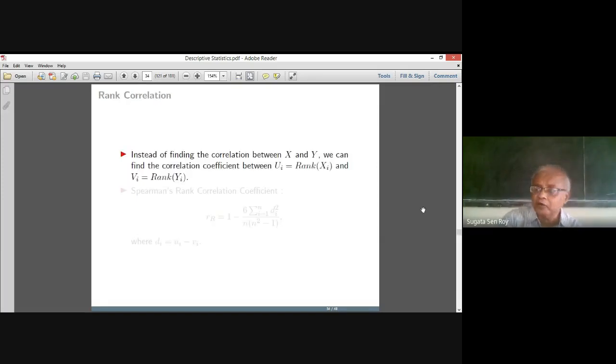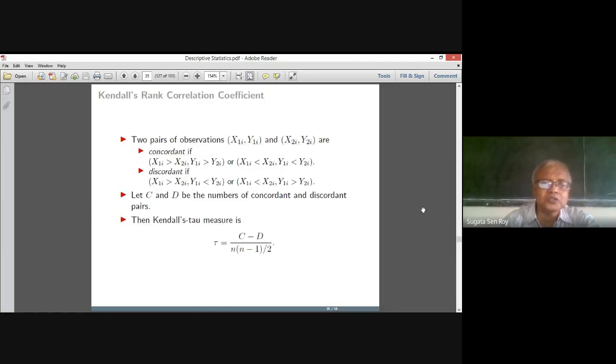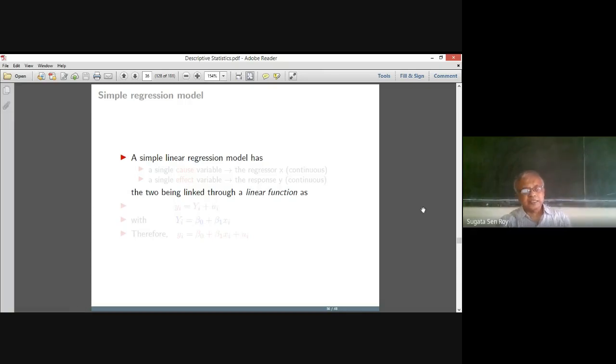Now there are various other correlations. Again, I'll be skipping these slides because you can look at rank correlations. So instead of looking at the original values, you can rank the values and do a calculation on them. Sometimes it's easier because if you look at grades, marks, etc., it's rather easier to rank the individuals rather than actually mark them. And hence, instead of looking at the original values, we look at the rank values and do the correlation. So I'll just leave these two slides out. I'll come to regression. That's the part I was supposed to be talking about.